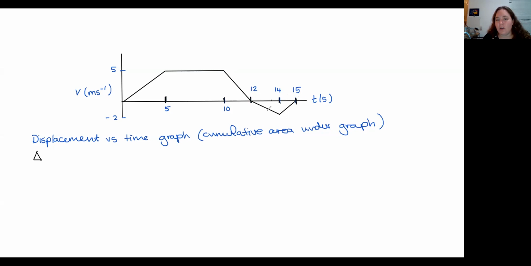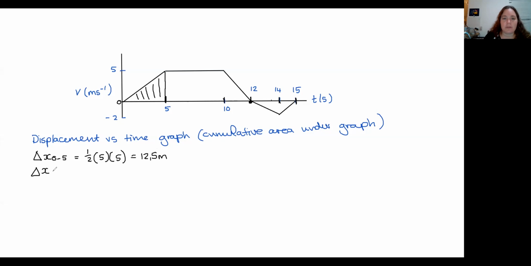Even if this line looked like a straight line, whenever I go through a velocity of 0, I treat it as a new section because the graphs aren't always drawn to scale. So my displacement from 0 to 5 seconds, I'm looking at the area under the graph. Over here I have a triangle, so I would say it's a half. My base is 5, my height is 5. So a half times 25 tells me that I will cover 12.5 meters in the first 5 seconds.